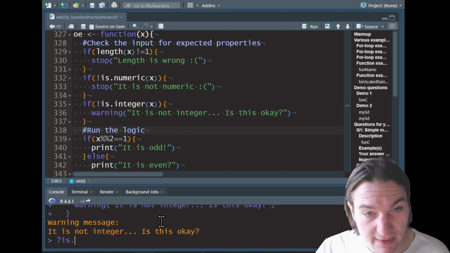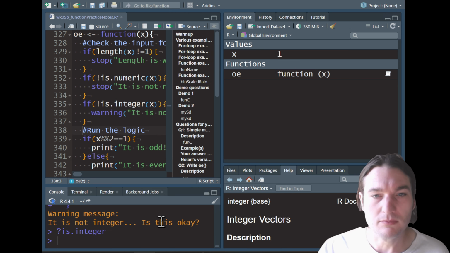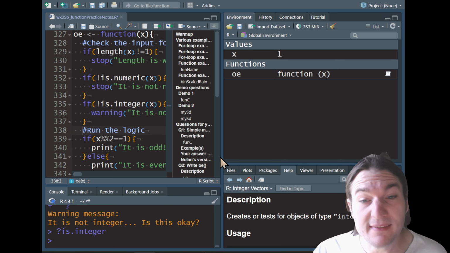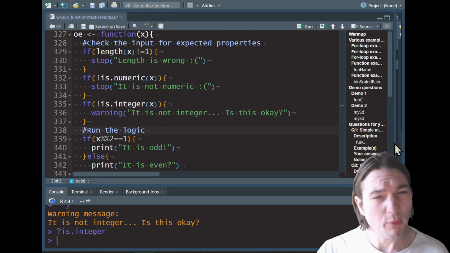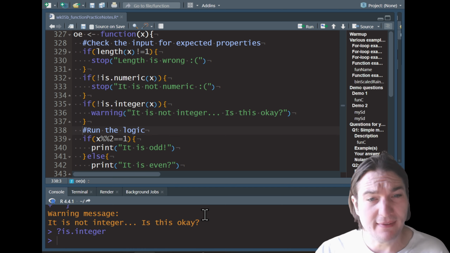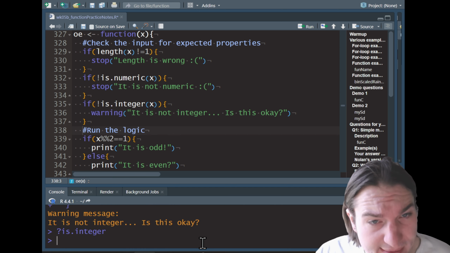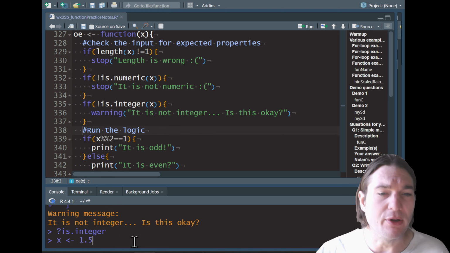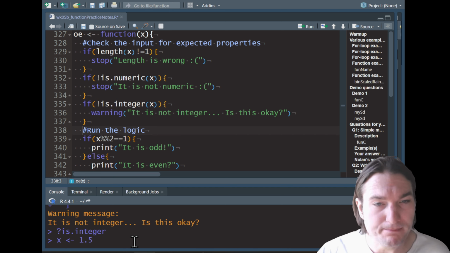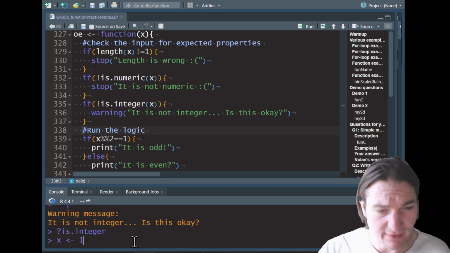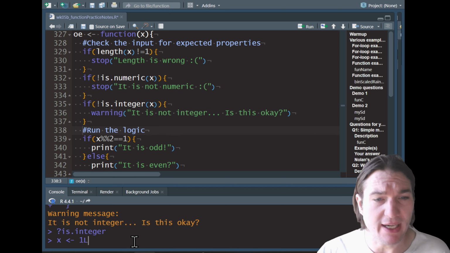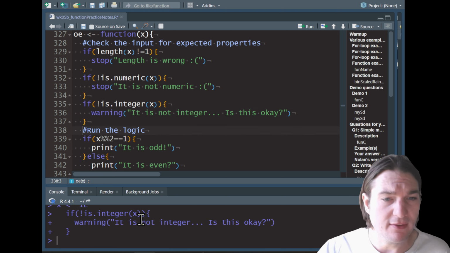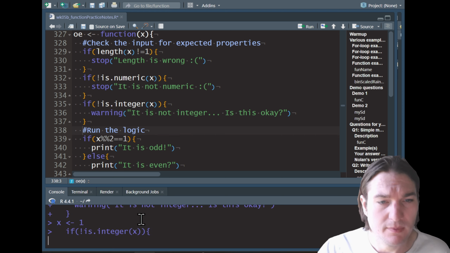We could check that. is.integer tests if the data is type integer. But what it doesn't do is try to see whether I could make it an integer type. Because just typing a number, by default, is going to create a numeric object. To make something an actual integer, I'd have to put a capital L next to it. And so now I don't get that warning message, but without the L, I do.